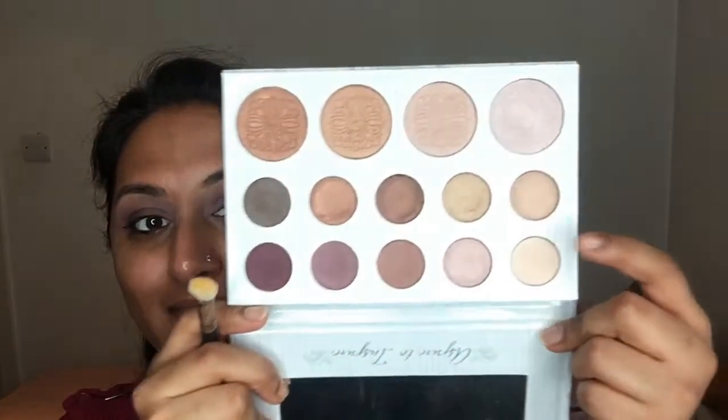Then taking this matte color I'm applying a tiny bit to my brow bone, and then just to add a bit of shine I'm taking the next shade to that. For the main mid part of my eyes I'm taking the highlight shade — be really careful because these are very, very pigmented. I'm using my MAC 242 brush, just dabbed twice, flaking off some excess, and applying it to the inner sides. You can always build on top if you need to.